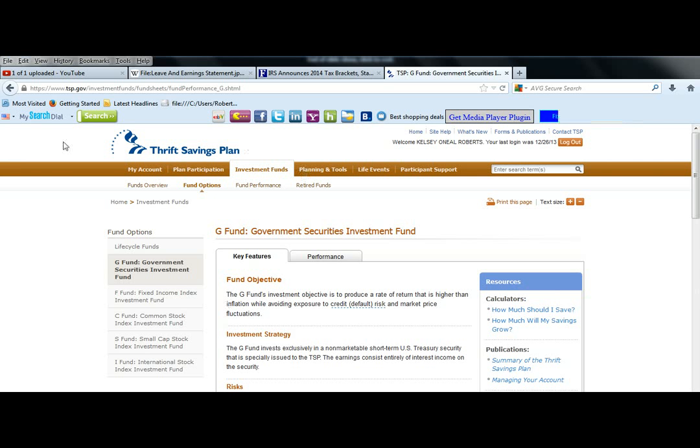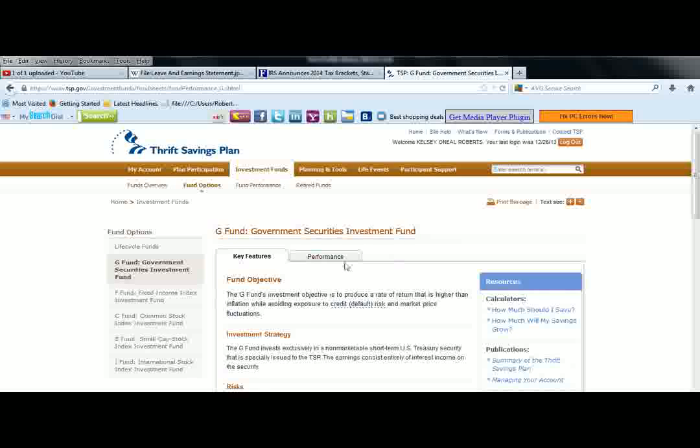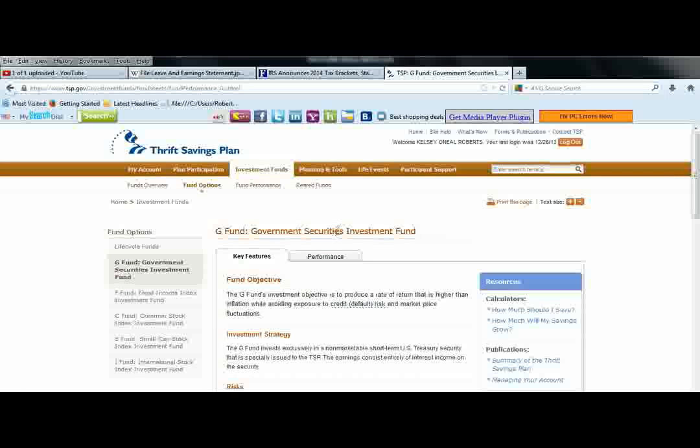So I talked in the last video about the TSP and the basics of the TSP, and I'm logged into the TSP account. Again, we want to talk about the different kinds of funds and the different options you have with funds, and the importance of actually creating a TSP account. Because what some people do is they go into MyPay and set up a TSP contribution of whatever percent of their income, and they think they're good. You know, I'm good, I'm saving for my retirement. It gives you a warm fuzzy. But you actually have to actively manage these funds. I'm going to show you why.